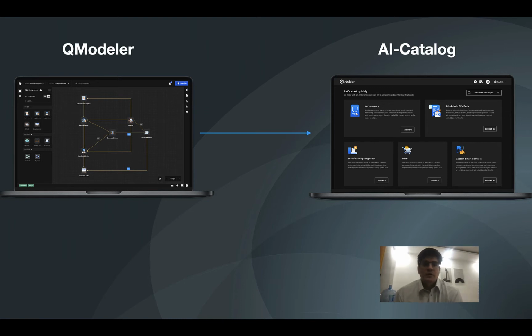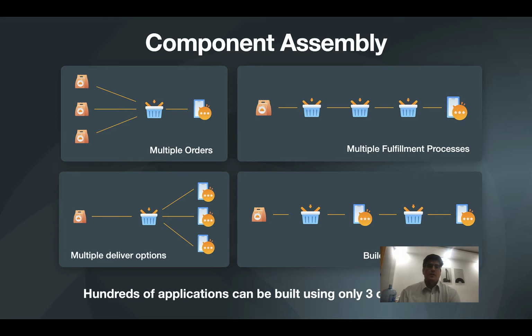So we want to actually pull this out of our product, and rather than users assembling them, we want to have some AI be able to take in a specification and do the assembly that you see on the left side, instead of having a user drag and drop to produce their logic.